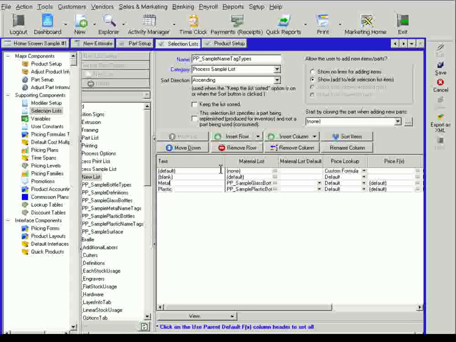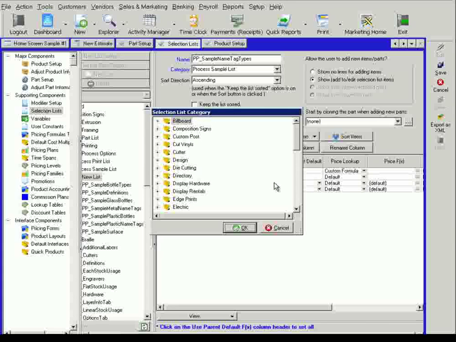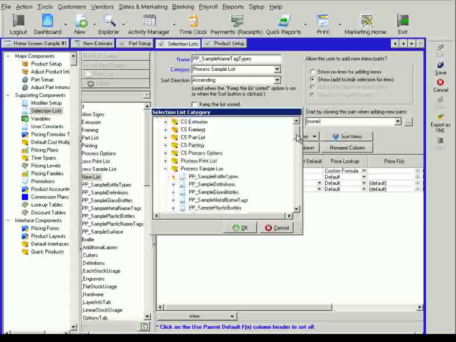And you'll see you have a material list. This is a secondary, meaning if I choose metal, what list do I want to appear? That list would be the sample metal name tag list. You can pull it up in here or just start to type it. The list.